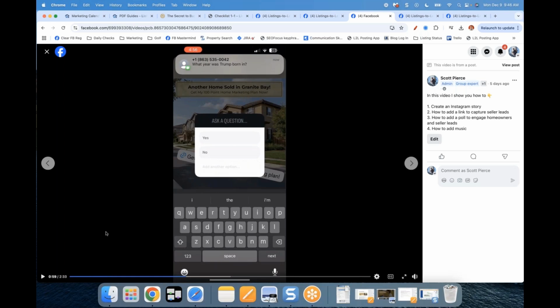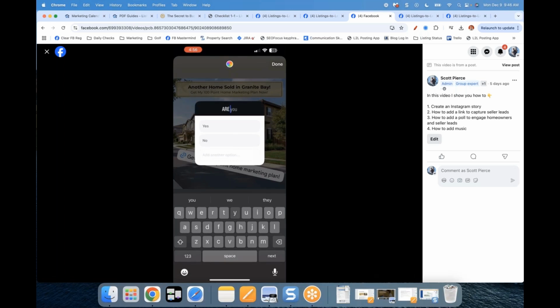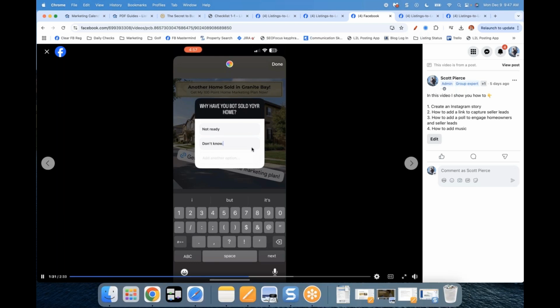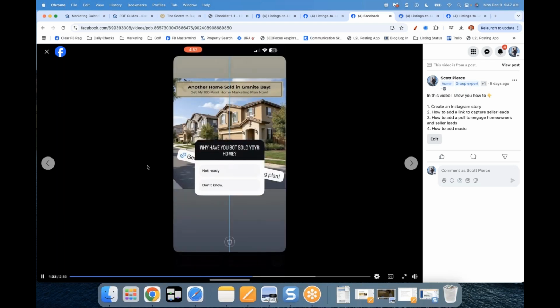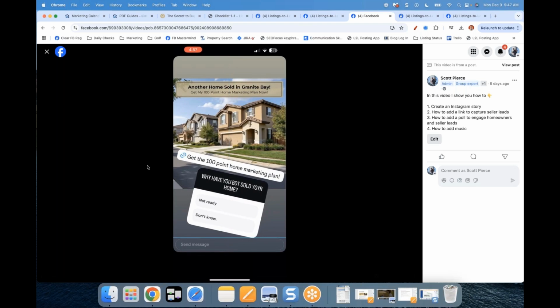Now here are my poll options. So I'm going to type in my poll question. Always make sure before you go live, because once you post it, you can't go back and edit the poll. So you want to make sure that you get everything spelled right before you go live. So you'll notice I will do my question. I'll put in my reply. Now this is just for demo. This is not one I would actually do. Refer to my live stories for great examples.